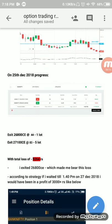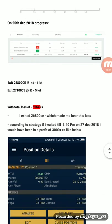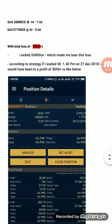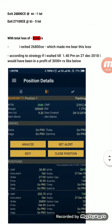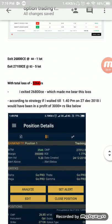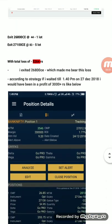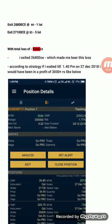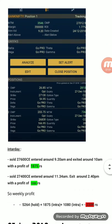We thought the same process would work as in the previous expiry strategy, so we did the same thing. But actually in this expiry the call went back, and the market was trading in the range, like when you see 27th December around 1:40 p.m., it was within the range that we had targeted. So we were about to get a 3,546 rupees profit. But because of our mistake in the beginning, we exited the 26,800 call, and we also sold the 2,700 call because we were afraid that the market would shoot up. So we ended up with a loss of 5.5k. If we had exited on 27th at 1 p.m., we would have got a 3.5k profit. This is the mistake we made.